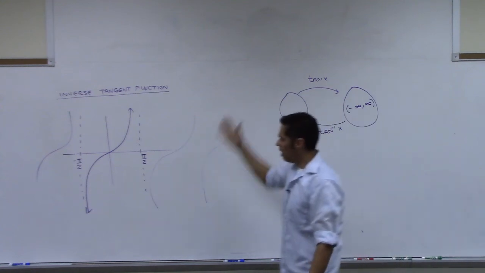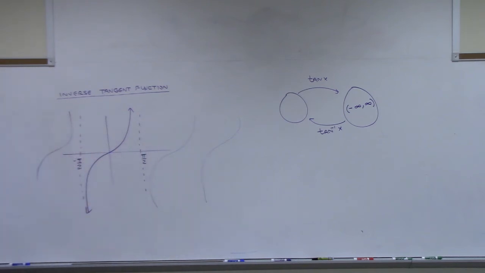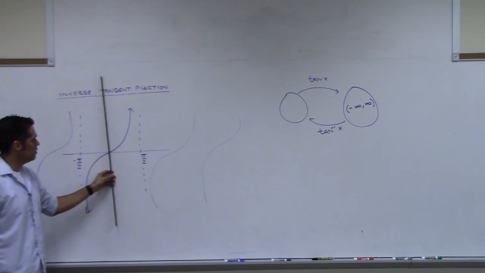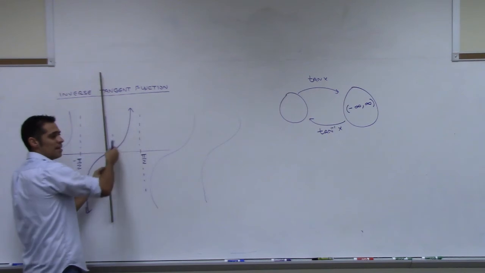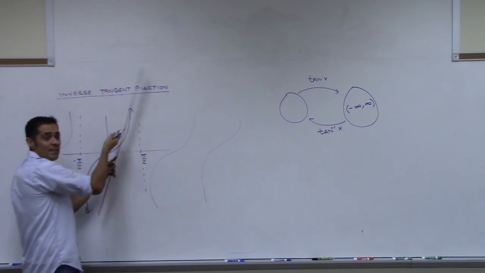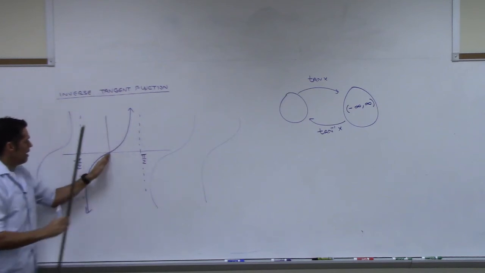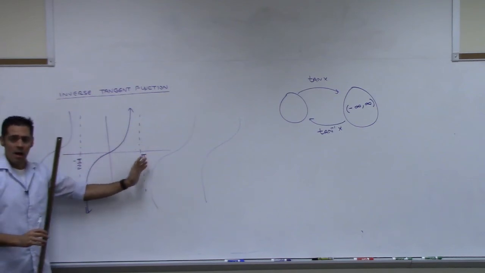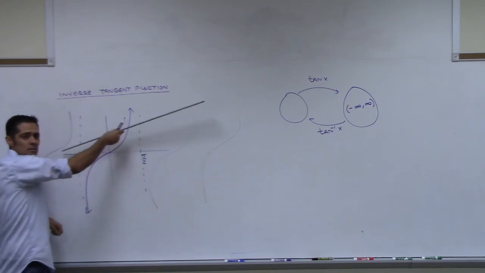Where should I take my cut so that I will pass the vertical line test and horizontal line test? What seems like the most natural place to cut it? 0 to where? To pi over 2? That would pass vertical line test and horizontal. But does it include the entire range? That only includes from 0 up. So why don't I go and get these also? I go from negative pi over 2 to pi over 2. I will get the entire range. It'll pass vertical. It'll pass horizontal.